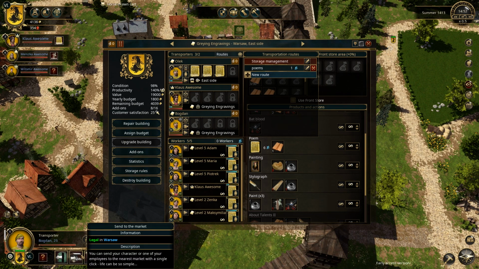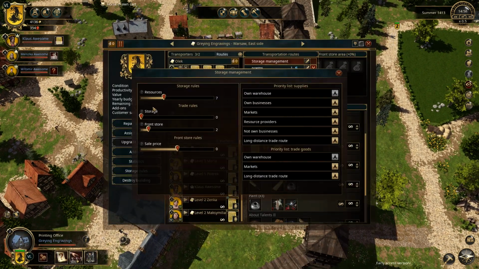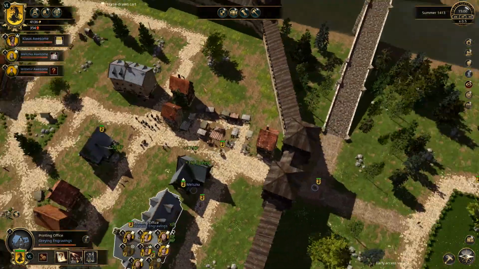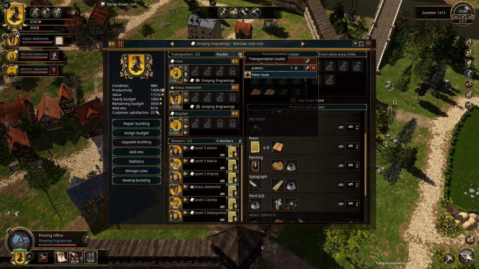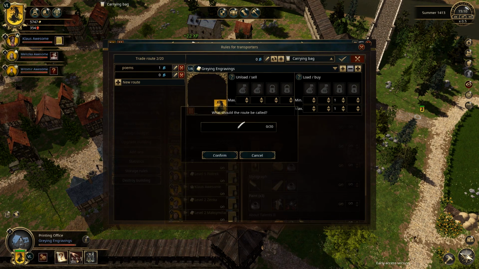Let's send this guy to the market. This is the storage management rules. It's a very complicated list. You just don't look at it. Most people will never have a use for it. That's the truth. If somebody tells you that you've got to master that, then tell them to shut the hell up. For now, it's completely useless.